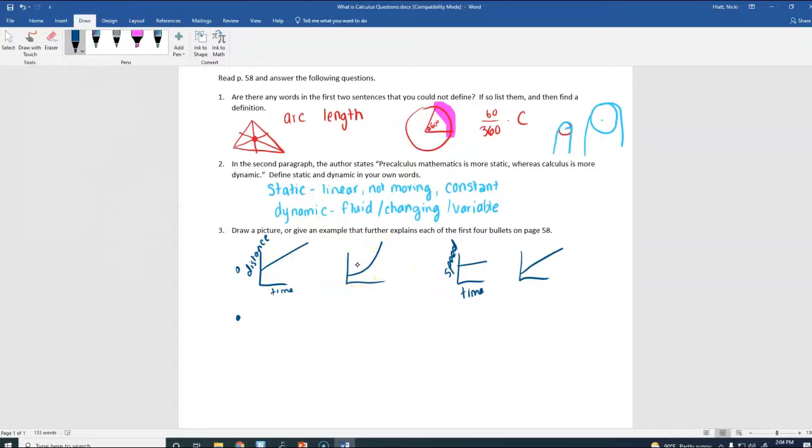For the second one, it says slope of a line versus slope of a curve. So, slope of a line, that's very simple, rise over run, right? But slope of a curve, you can't really do that. So what we're going to do is look at tangent lines at a point. So if I want to know the slope of the line at this point, I'd use a tangent line. But if I want to know it at this point, it'd have a different slope, right? So that slope is changing.